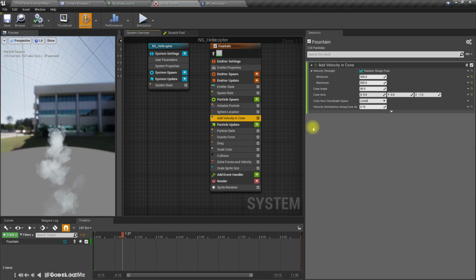So speed is decided here. Add velocity minimum 500, maximum 850. Shall we try 5000?